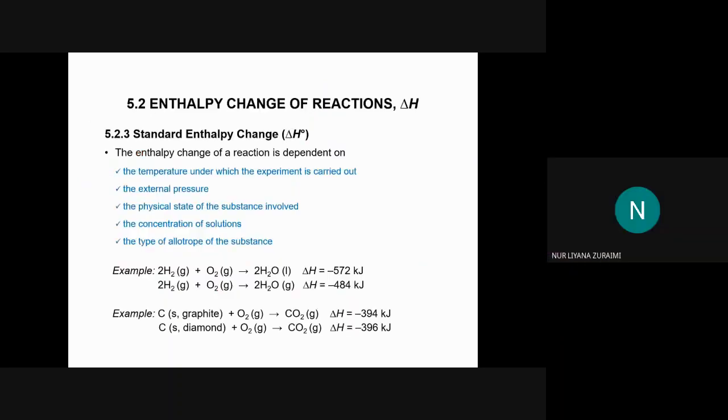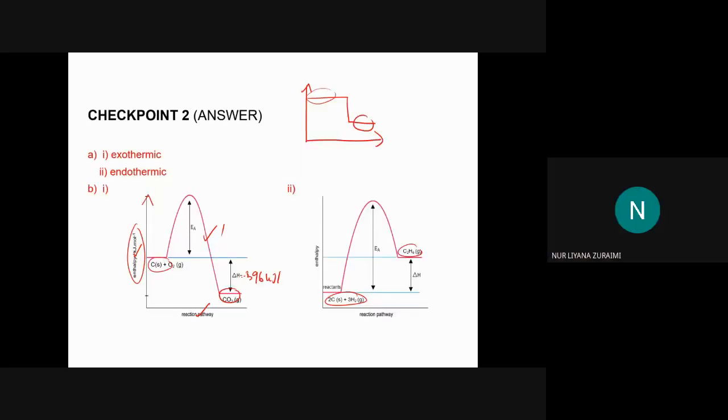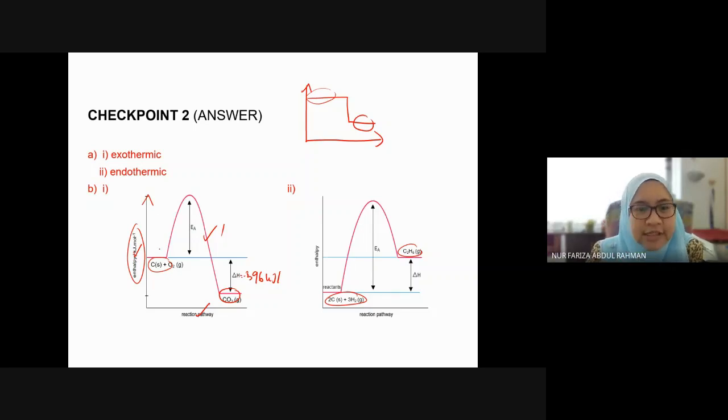Right. Any other question? And the blue line, is it compulsory to draw? The blue line, this one? No. This is not necessary. As long as we can observe that you are highlighting the EA from the enthalpy of the reactant to the top of the hill, that is enough. But if you want to put it, no problem. But this is again not important. You must know where it starts and where it ends. That is all.